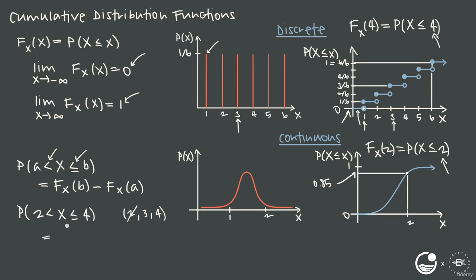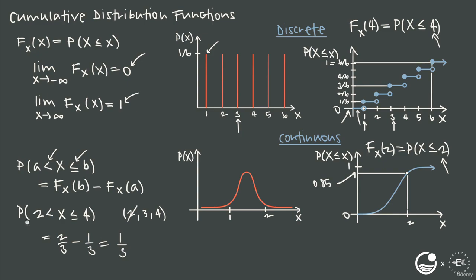So we set that up, and then we look at our cumulative distribution indicated by this capital F, and we find the value of that cumulative distribution function at b. So b is 4, we come here to 4, and we see that up at 4 here, we're at 4 over 6, which is 2/3. So we get 2/3, and then we subtract the value of the cumulative distribution function evaluated at a. Well, a is 2, so we come up here to 2. We come up to the solid circle, come over to the vertical axis, and we see there 2 over 6, or 1/3. So we subtract 1/3, and the result then, 2 over 3 minus 1 over 3, is 1/3.